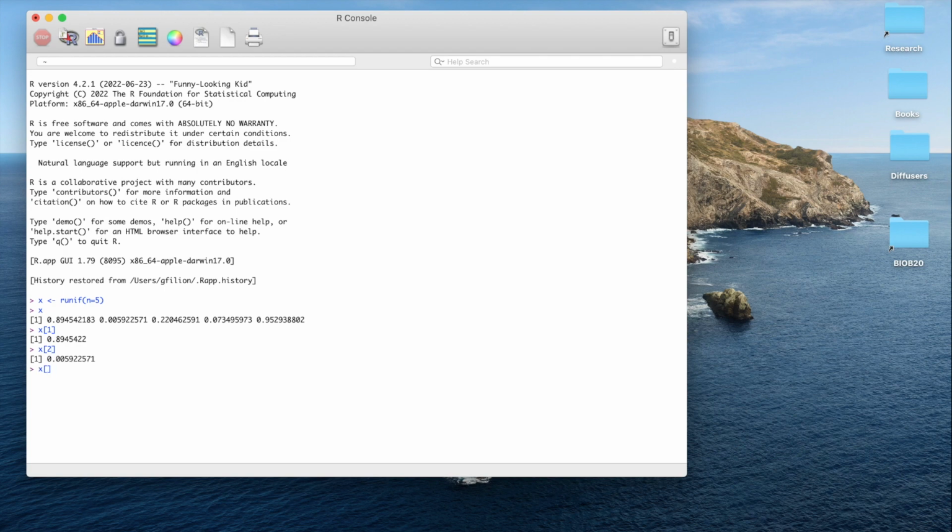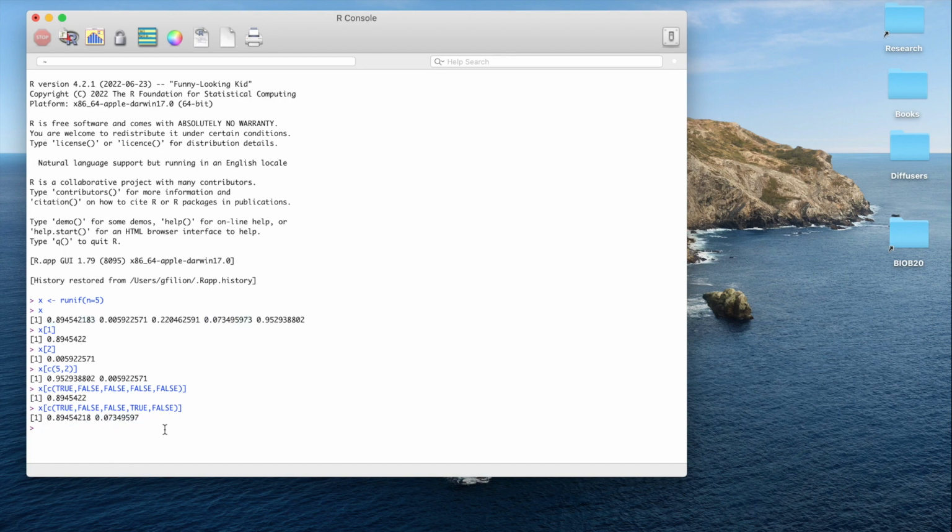We have also seen that we can use vectors instead of numbers. For instance, if I say x[c(5, 2)], I get first the element of x at position 5 and then the element of x at position 2. There is yet another way where we use the values TRUE and FALSE to specify whether we want to include or exclude the values. For instance, if we only want the first element, we would pass TRUE, FALSE, FALSE, FALSE, FALSE. If we want the first and the fourth, we would pass TRUE, FALSE, FALSE, TRUE, FALSE.